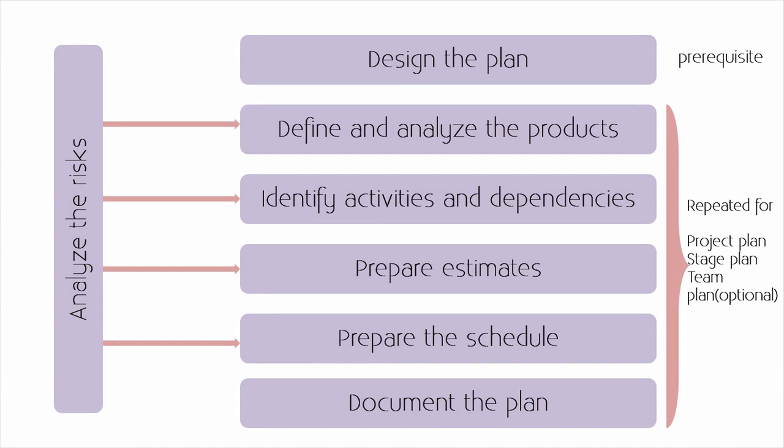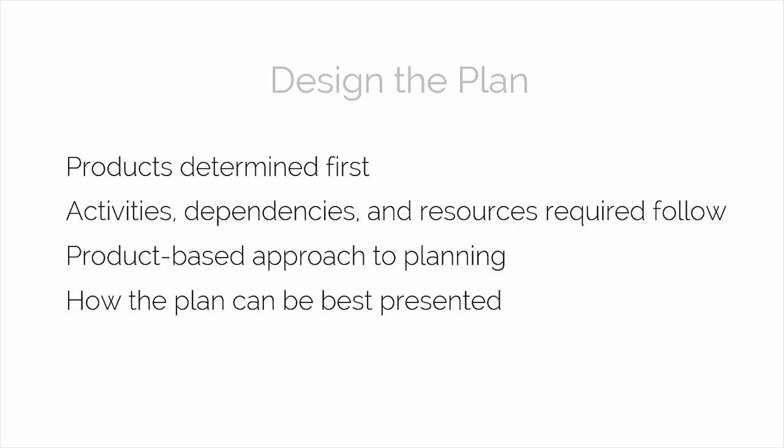Here, we can go through the steps in the planning process. The first step is designing the plan. Decisions need to be made about how the plan can be best presented, who the audience of the plan is going to be, what the presentation and layout will be, what tools would be used to create the plan, and the levels of plan and the kind of monitoring methods to be used for the project. This would be the starting point for designing any level of plan.